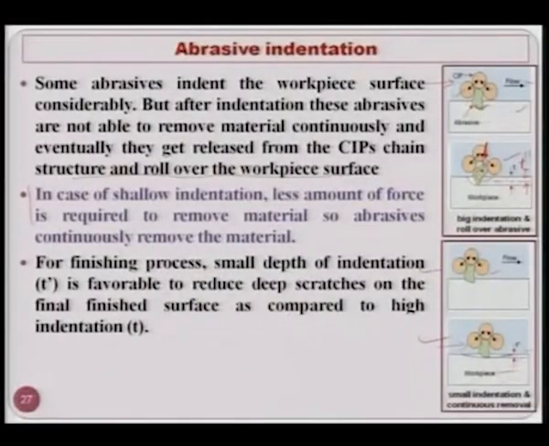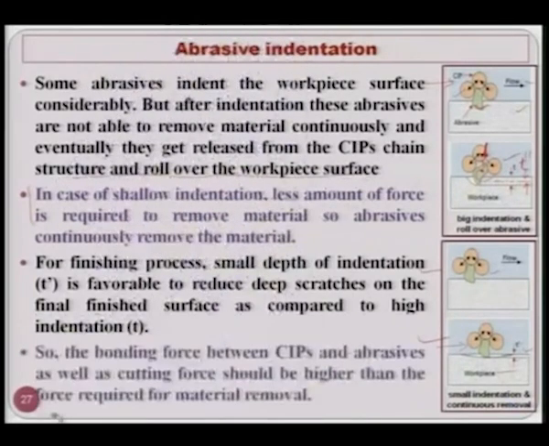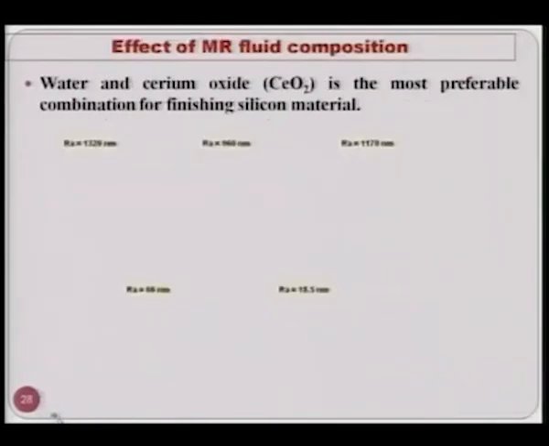For finishing process, a small depth of indentation, that is T dash in the third case and fourth case, is favorable to reduce deep scratches on the final finished surface as compared to high indentation as in case of first and second figure. So, the bonding force between CIPs and abrasives as well as cutting force should be higher than the force required for material removal. Effect of MR fluid composition. Water and cerium oxide is the most preferable combination for finishing silicon material.